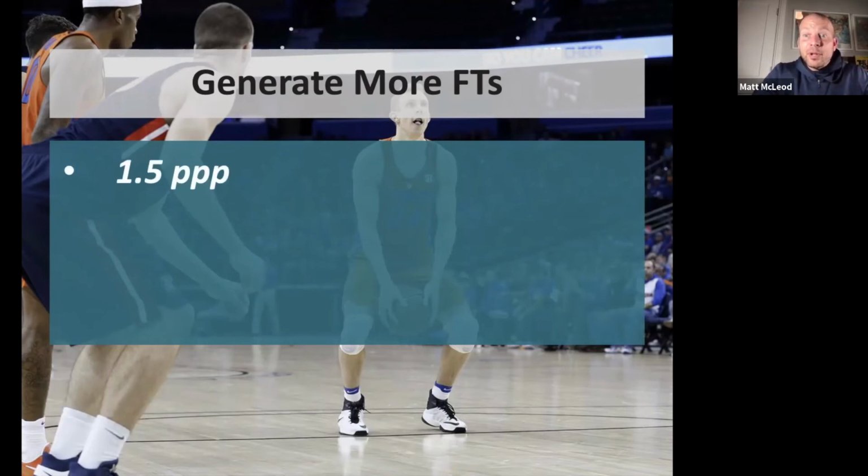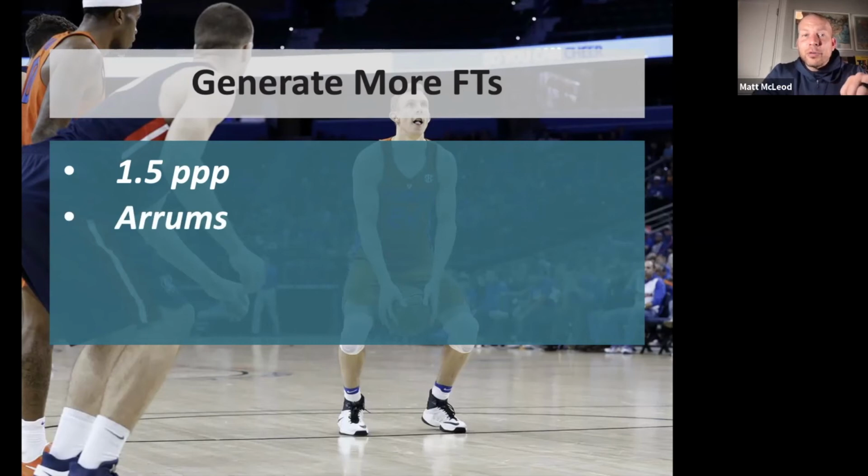Free throws are typically worth 1.5 points per possession or points per shot. I talked about earlier, a corner three, 1.2. At the rim, 1.2 to 1.3. Free throws, 1.5. The free throw is the most valuable shot in the game of basketball. We shoot so many threes sometimes that we don't get our free throw rate, the rate that we shoot free throws in the possessions, high enough. We must be intentional with shooting free throws. It's the highest point per shot across any level.